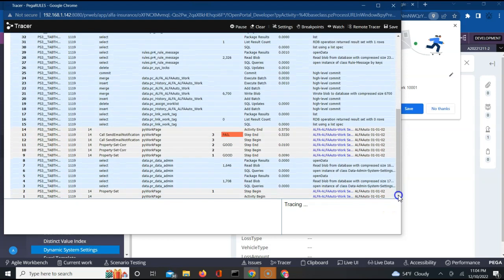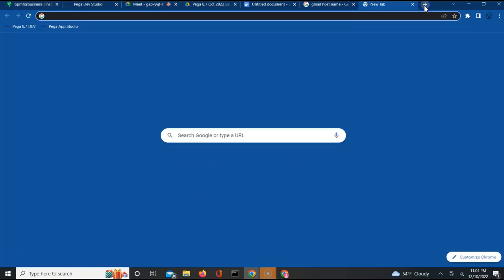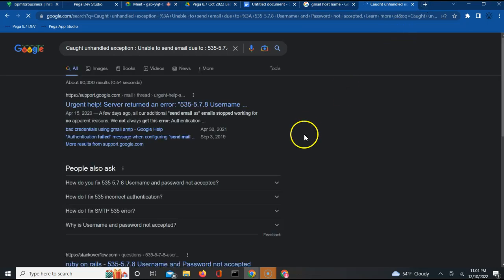If this is okay, it is failing because of some issue with Gmail. Okay, username and password not accepted. So it is telling. All we can do is Google this up and we should be able to solve it.